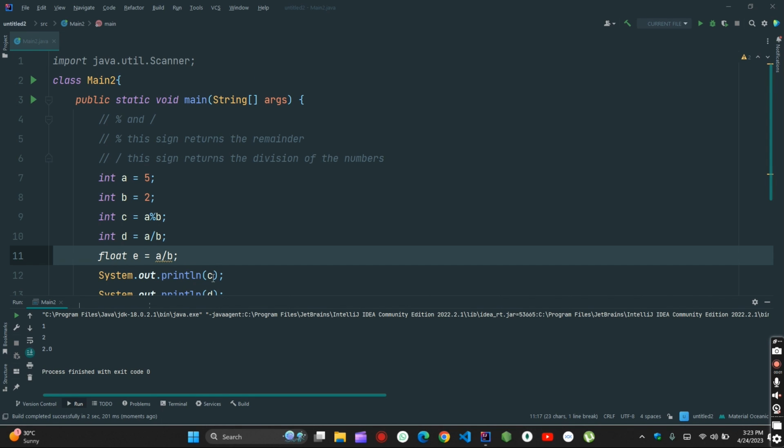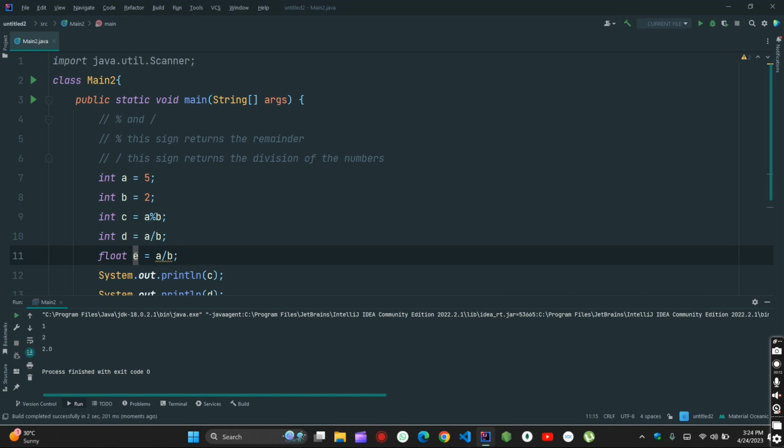So actually there was a small mistake over here that I didn't follow up. If the value that we are getting is in float or double, we have to change the type of integer a and b to the type that we want, because in this case the value of a is 5 and the value of b is 2, so both of these are integers.